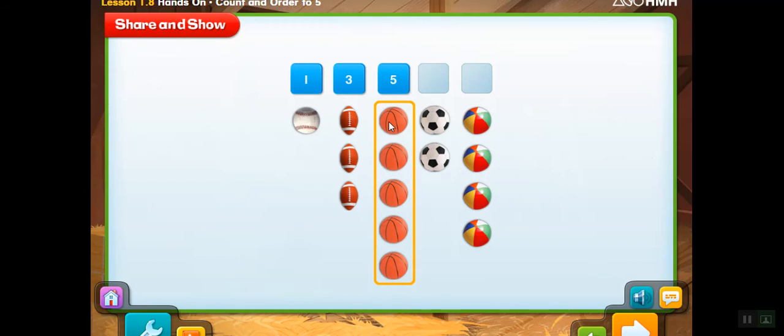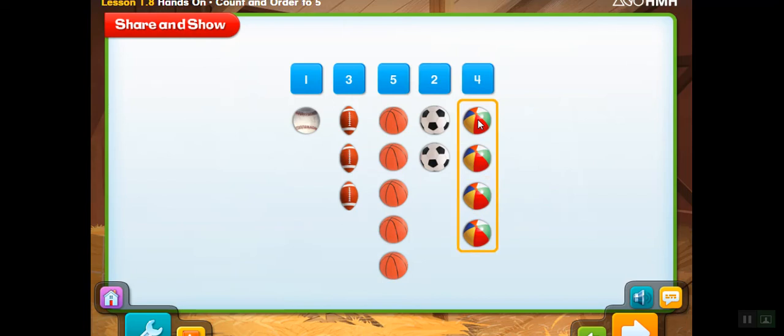There are 5 basketballs. How many soccer balls are there? 1, 2. There are 2 soccer balls. Let's count the beach balls. 1, 2, 3, 4. There are 4 beach balls. Now put the numbers in order. Find 1 and drag it to the first box at the top.